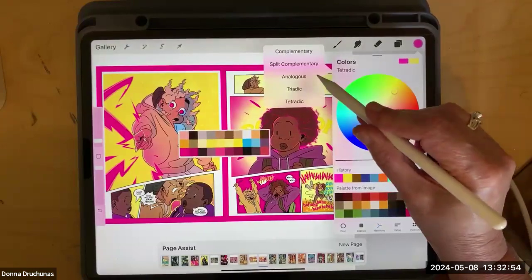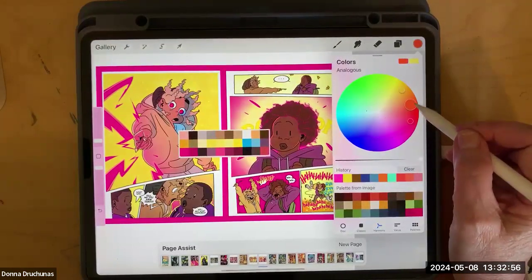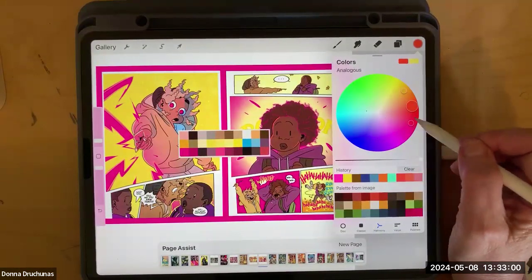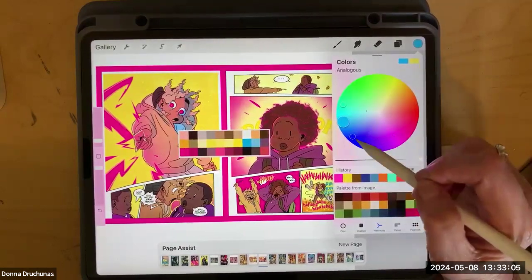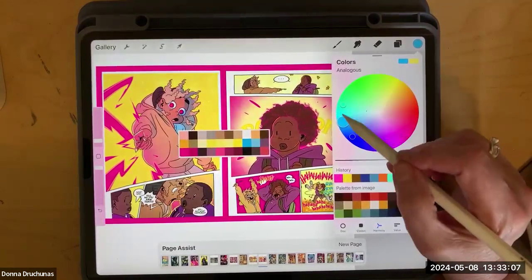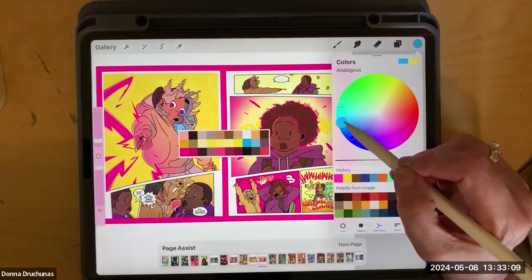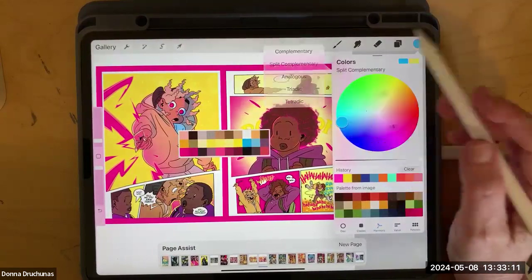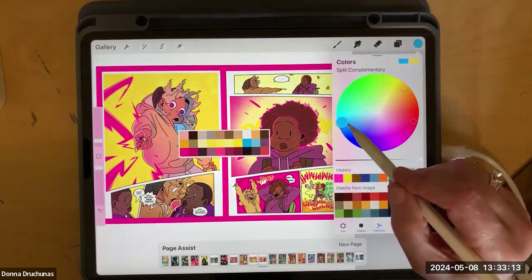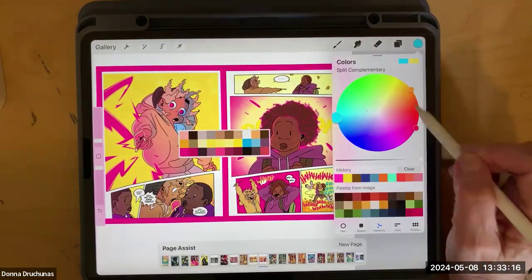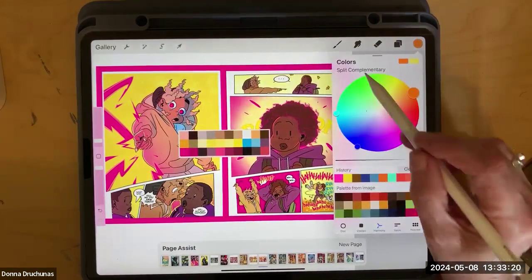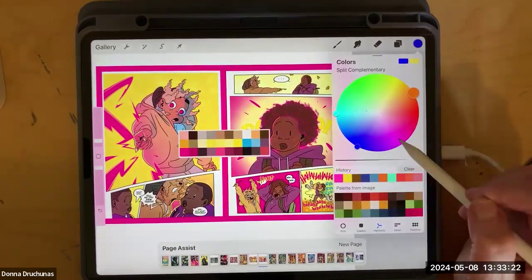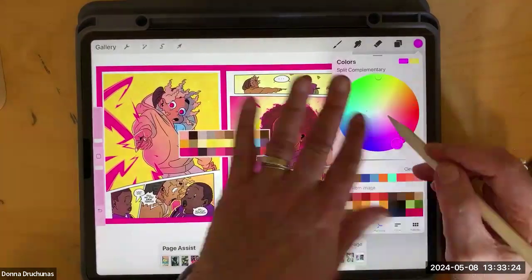If I go into here and say analogous, I can get yellow and pink and orange. But if I went here and said split analogous, I got all green and blue. But if I say that I have the same blue picked and split complementary, then I get a yellow and a pink. It's more orange. So what I'm just saying is you can just use 2 of them, even if it shows you 3. So you can play with this to make your own colors.